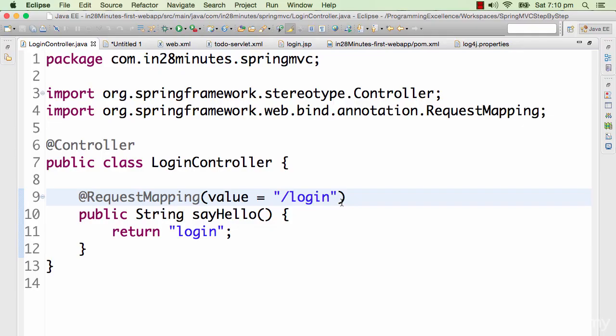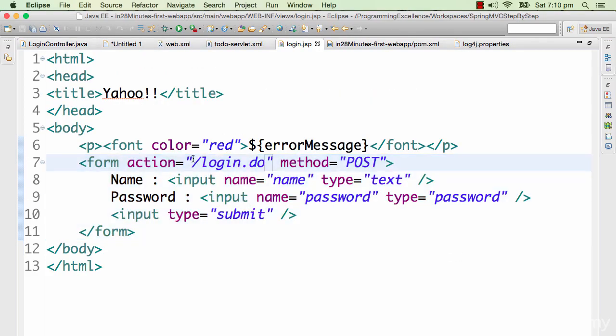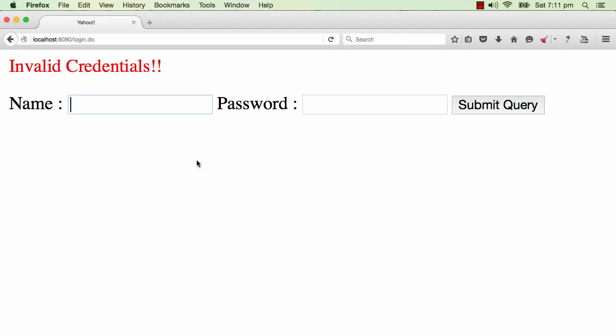Let's get started. The first thing I would want to do is go to the login.jsp and redirect the request to the Spring MVC controller. Right now it's /login.do. So it's going to the Java EE servlet that we created earlier, but I would want this request to go to the Spring MVC controller. So I would want to move it to Spring MVC /login. I don't want the error message coming in from the Java EE servlet. I would want to now switch over to the Spring MVC servlet. So I've changed this to Spring-MVC /login. That's the first change we have done.